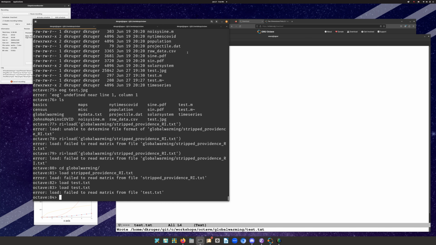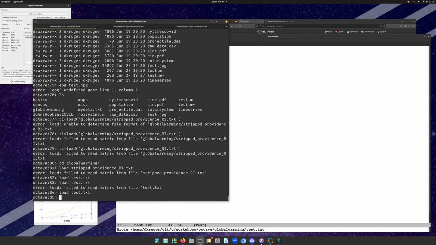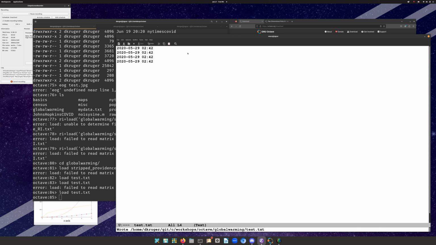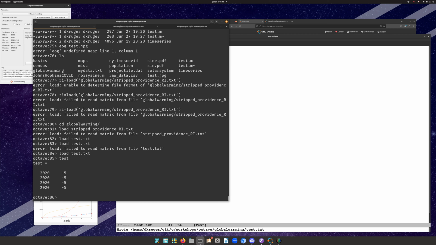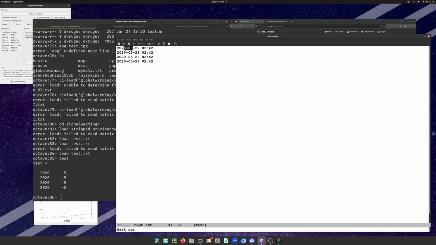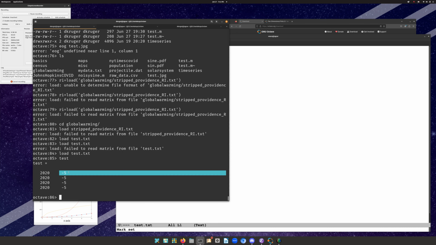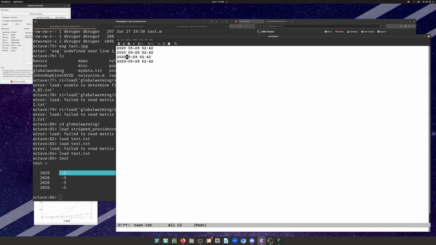Because that's fun. The fun thing to show you, actually. Load test.txt. No problem. Because it treats those as strings. All right. So if I load test.txt, then the variable by default is the name of the file, which is test. Okay. So, yeah, it's really confused as to what that means. It thinks that that's like -5, and then it loses the rest of the line. That's pretty stupid. Okay, so these guys can't handle date format, which is really, really unfortunate, because I'm not going to do the whole thing by hand.